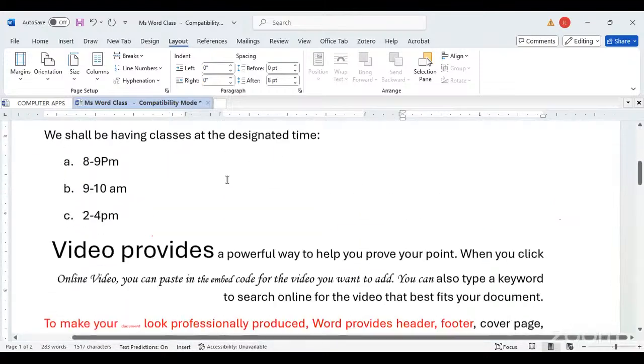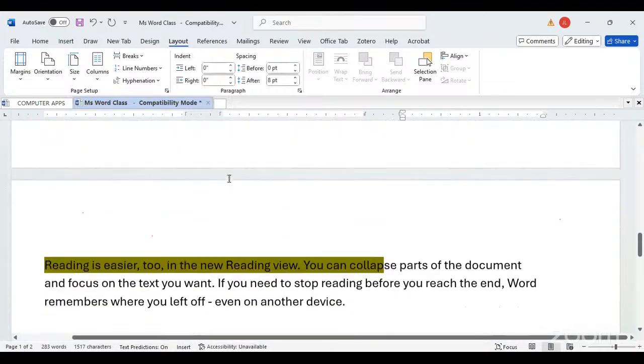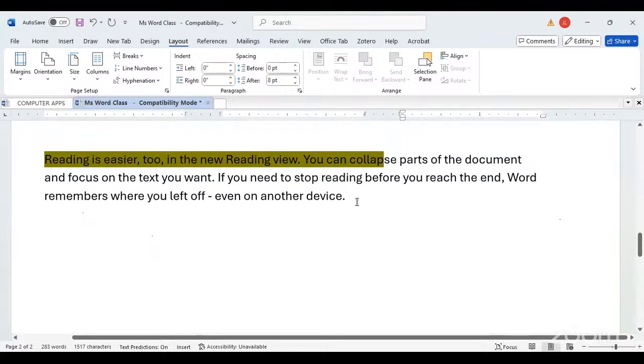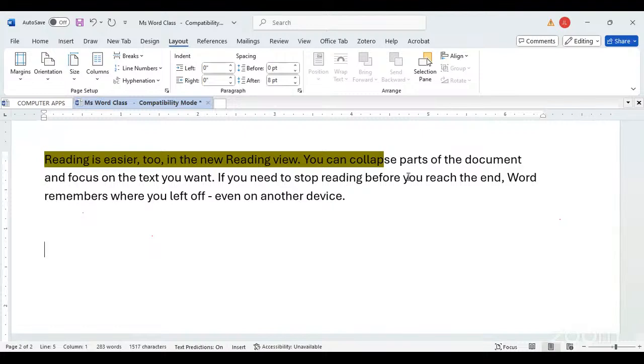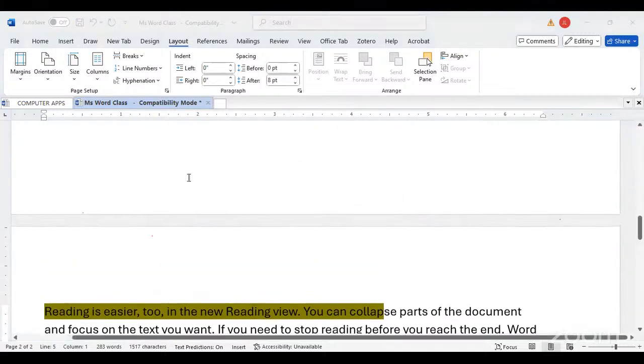So now what I want us to do is to see how do we add a table in our Microsoft Word document. Actually, we want to add a table in that section. So how do we add a table in that section? Okay, let me repeat the columns before I can move on to the table.